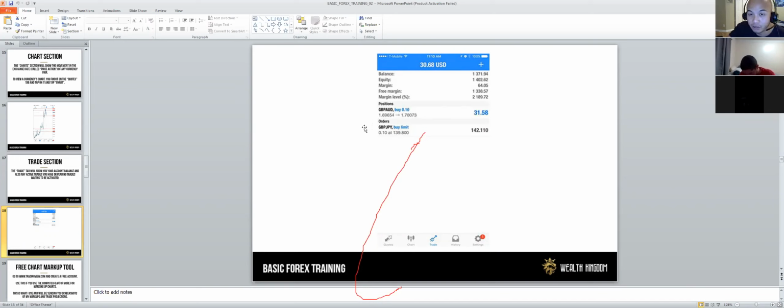Where it says GBP JPY buy limit, this is a pending order that I have set that is waiting to be activated. I'm going to go more in depth on what a buy limit is in later slides. When you click on the trade tab, this is what it should look like. It shows you your balance, any trades you have, and any pending trades.